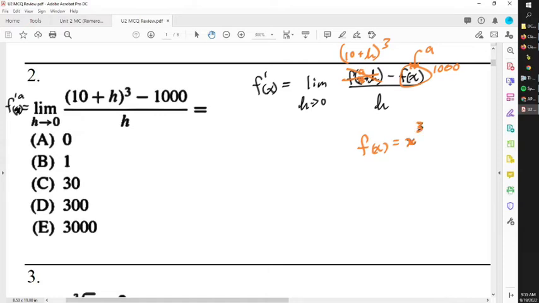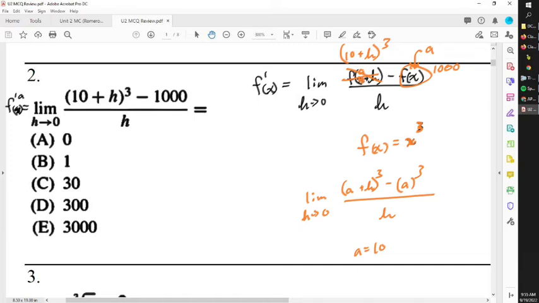So if it's x cubed, that means it would be a plus h to the third power minus a to the third power over h, and we're taking the limit as h approaches 0 on this. Do you guys know what a has to be? Oh, you think it's 10? And therefore a equals 10? If I do 10 to the third power, that'll give me 1,000? Oh, snappity waggity daggity.